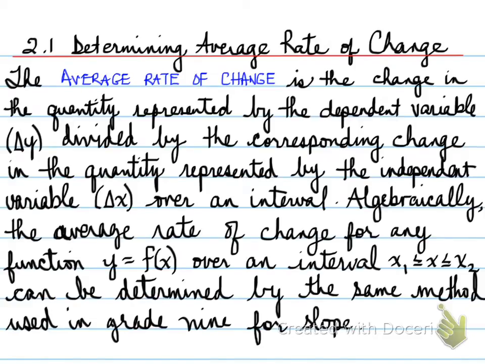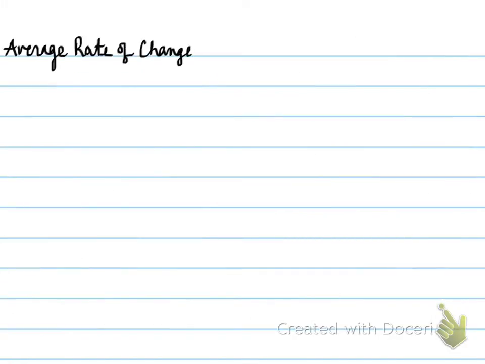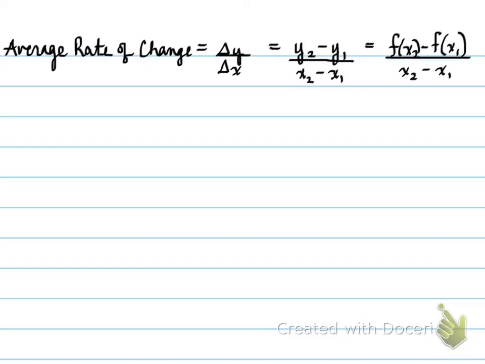What we're doing here is basically creating a line where we can find the slope of that line. Average rate of change is delta y over delta x. You may have learned it as y2 minus y1 over x2 minus x1, and using function notation it would look like the third form. All of these represent the average rate of change - the slope formulas. This is the one we most frequently use.